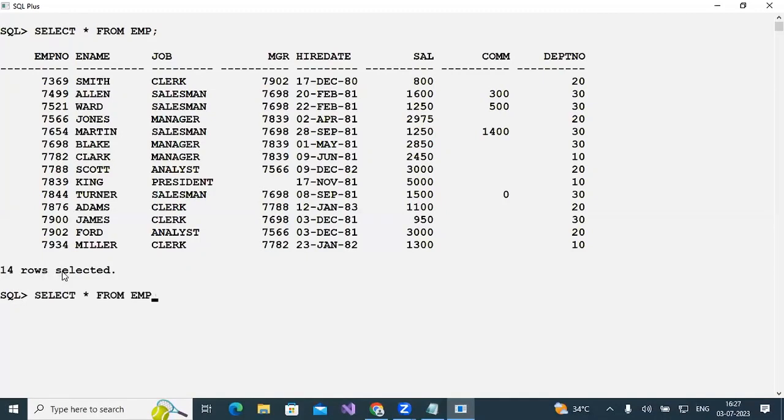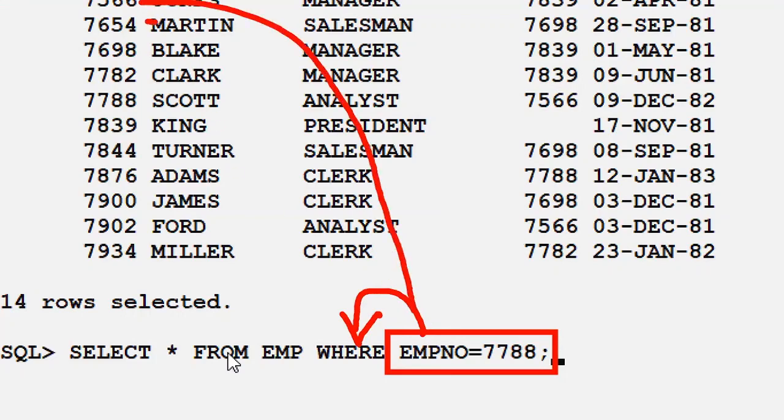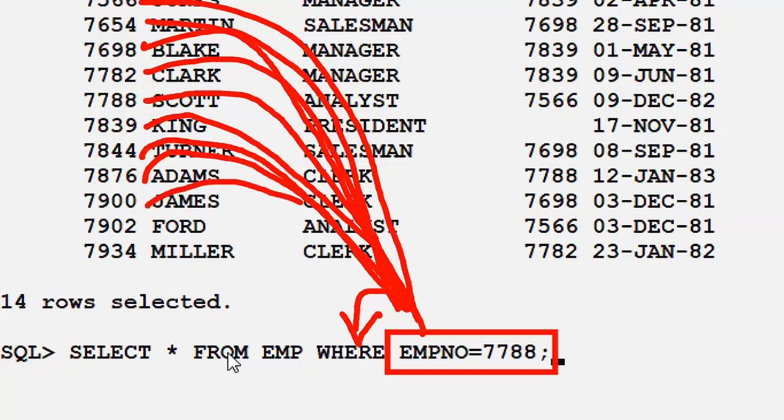And let me write this query. Suppose you are writing some query with some condition. This where clause condition, whatever you have written along with my where clause, how will this condition be checked in my table rows? Each and every row will be checked, each and every row value will be checked out. After checking each and every row, where the row condition is satisfied, the condition-satisfied row will be fetched from this table.